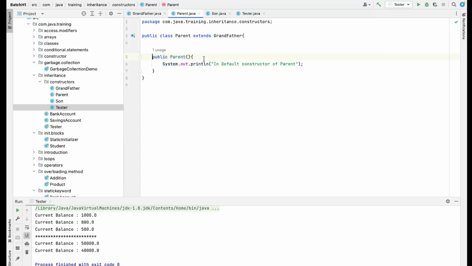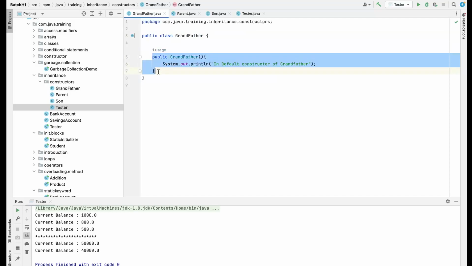Now it will further see whether this parent class has a relationship with any other parent class. We can see that the parent class is extending from the grandfather, so the grandfather constructor will now be called.